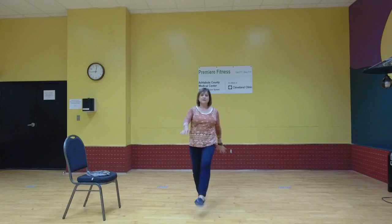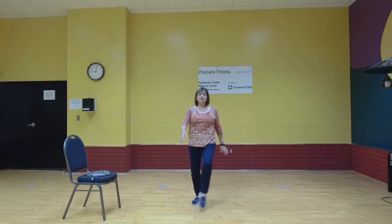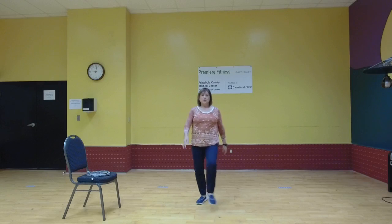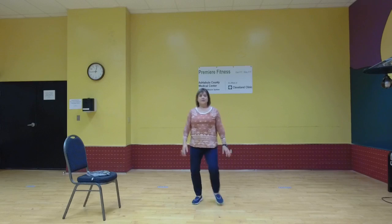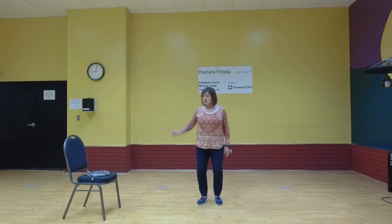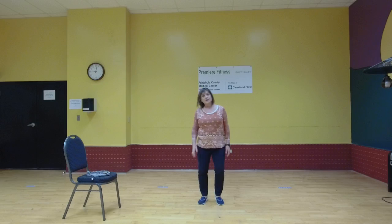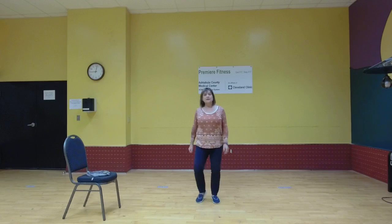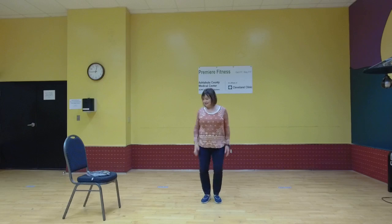Feels good to be doing this. I feel like half the day's over already though. If you're just starting out, just starting to walk, make sure that you have a chair close by in case you get tired, in case you want to hang on to it, in case we're doing something that you're a little bit leery about your balance.